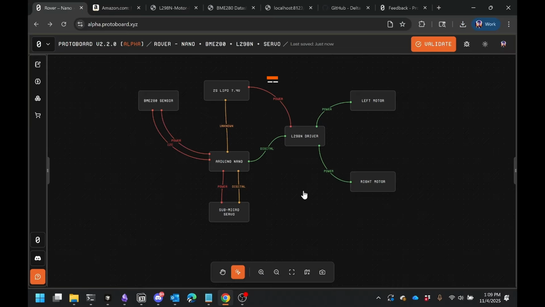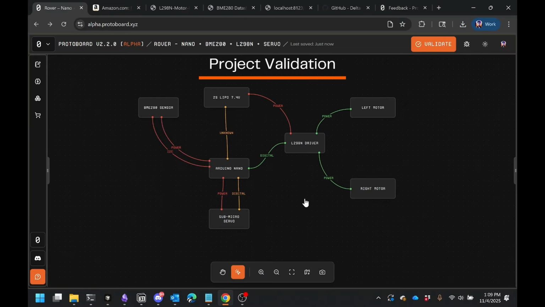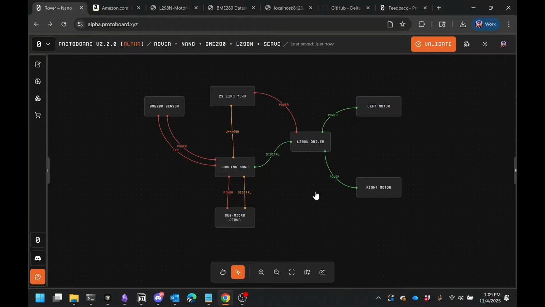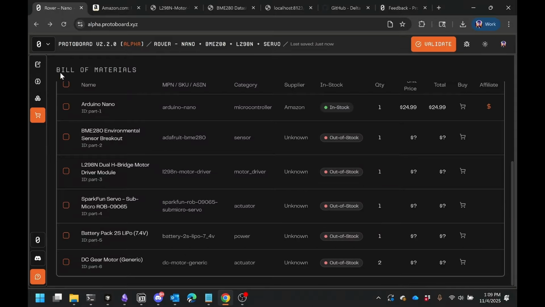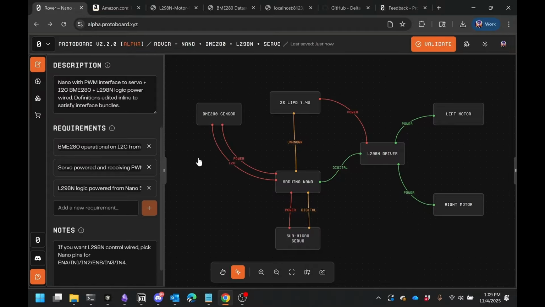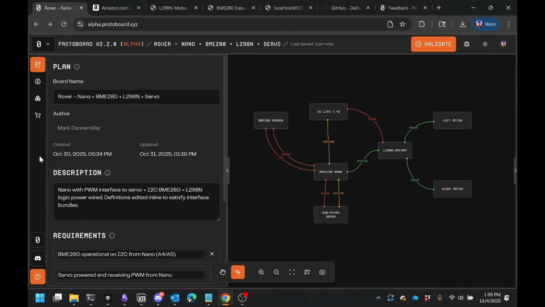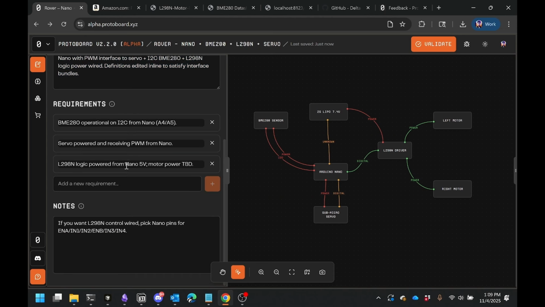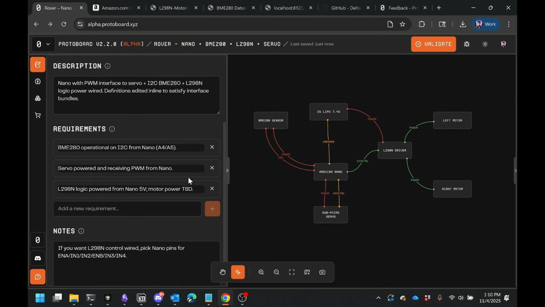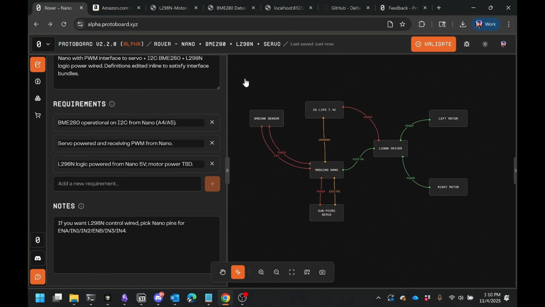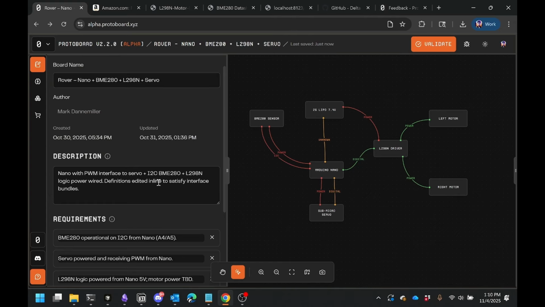One other really cool thing to mention about Protoboard is that once you've gotten your project to a point where you think you're about done, you think that you might want to order it, and you just need someone to review it. And of course, we have the area where you can add a description of your project, requirements, notes. In the future, when we add an AI, the AI could help you validate that your project is working by seeing the errors Protoboard, the engine, presents, as well as just checking to make sure that all of the requirements of your project are met.